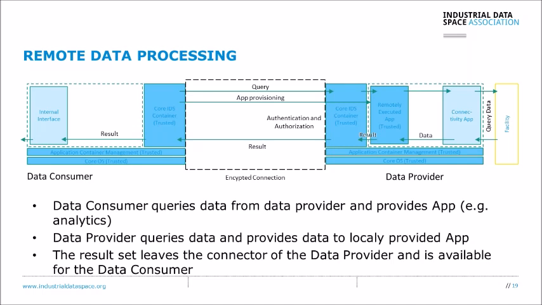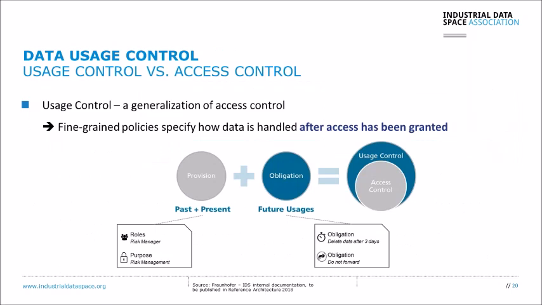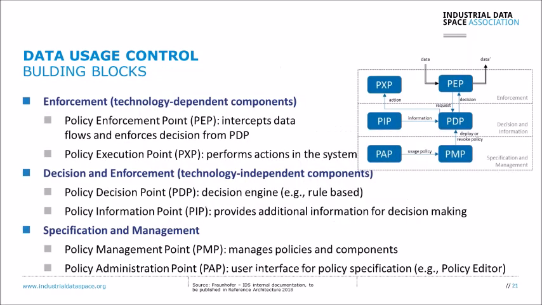But I said also something about usage control. Usage control is something more than what we have nowadays. Today we talk about access control, and we can control who has access to this data, but we cannot control what the person will do with this data when he has received the data. So here, usage control covers the future usage of the data set. And this is what we can provide with usage control that access control alone cannot do.